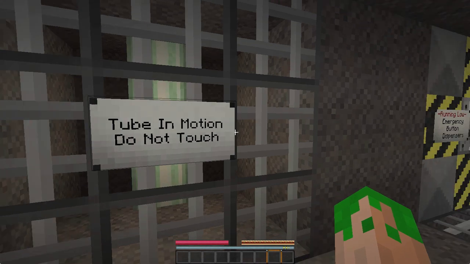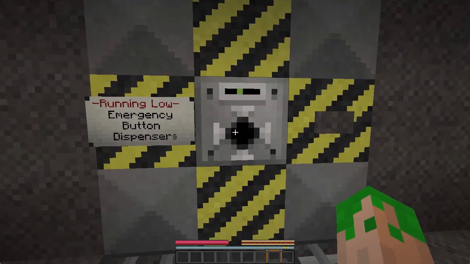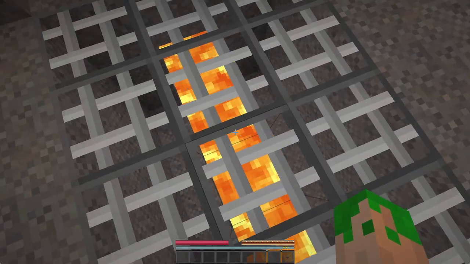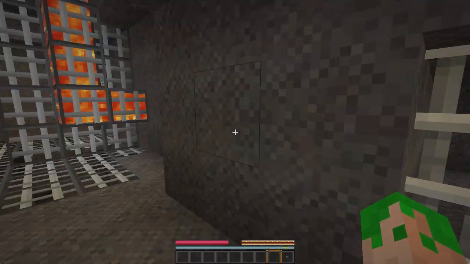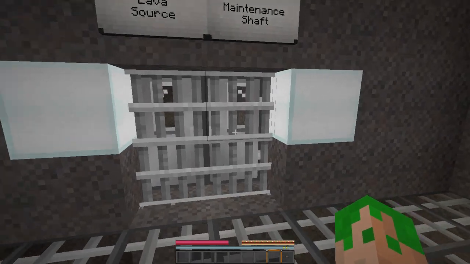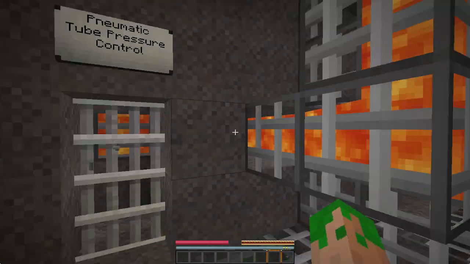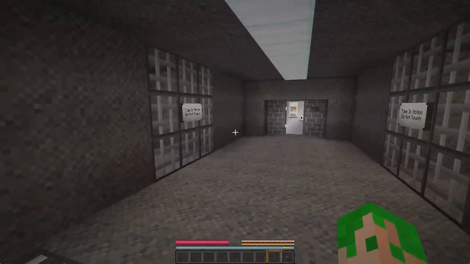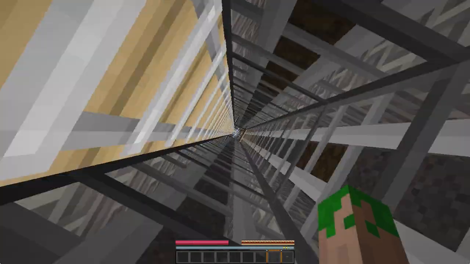Tube in motion. Do not touch. Oh, same thing. Running low. Emergency button dispenser. Oh, button. Hacked up lava. Obsidian control. Wow, this thing looks cool. Lava source, maintenance shaft. Can't get in there. Very hot, do not touch. And I guess we can't do any of this. Well, we have a button. So we technically could go back to the starting area and open it.